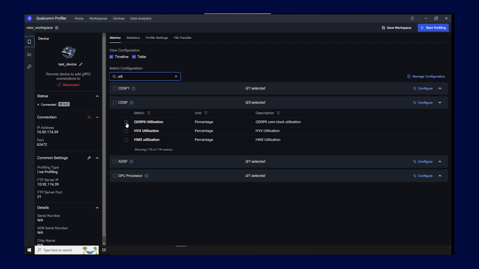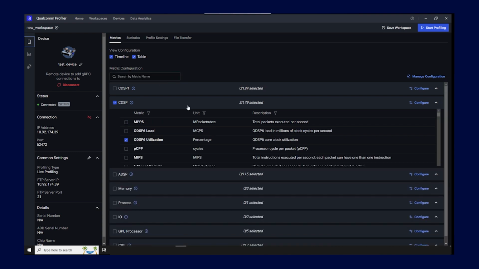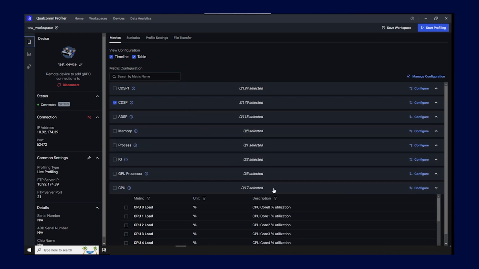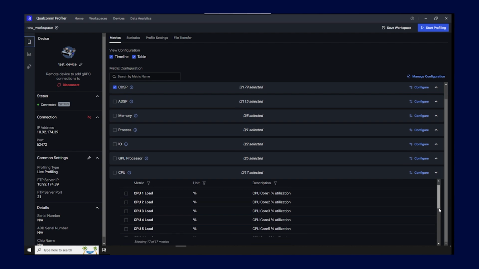Let's select QDSP6 utilization, HVX utilization, and HMX utilization metrics. We will also expand the CPU capabilities panel to see the available metrics and scroll down to select the CPU total load metric for this profiling session.